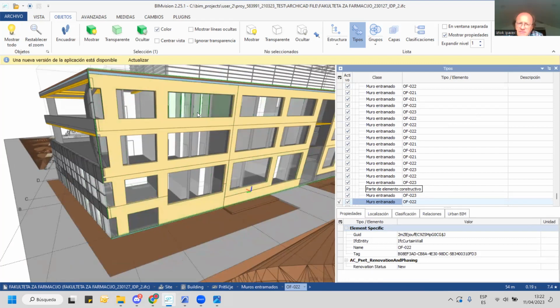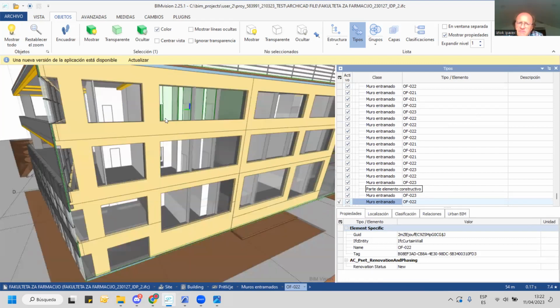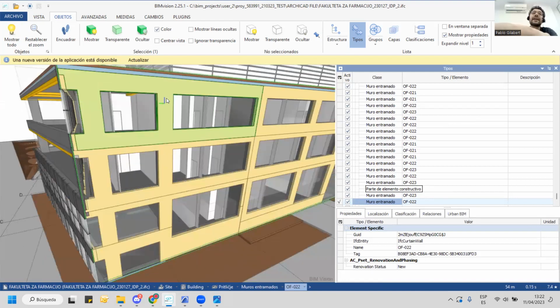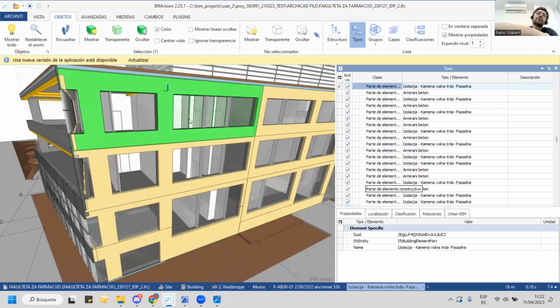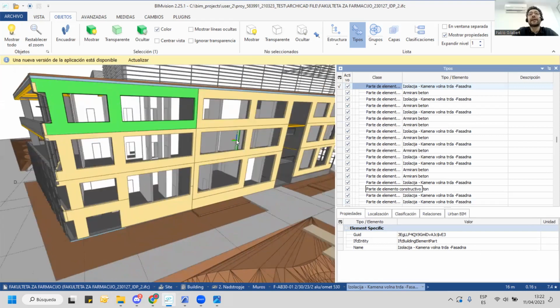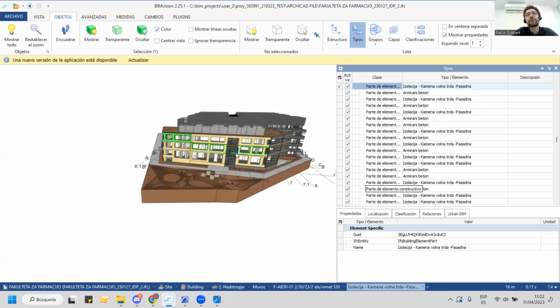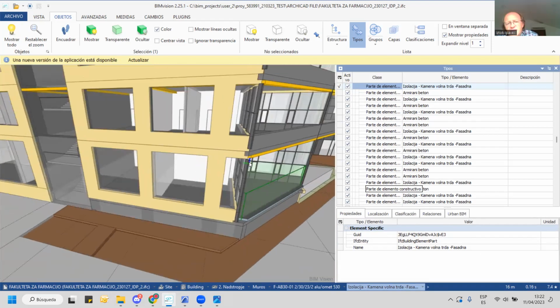And with this information, we can specify in this element the rest of the layers. Yes, I understand. So the idea is generating a simplified model with most of the information of the architectural model.